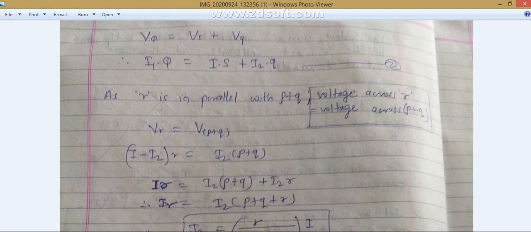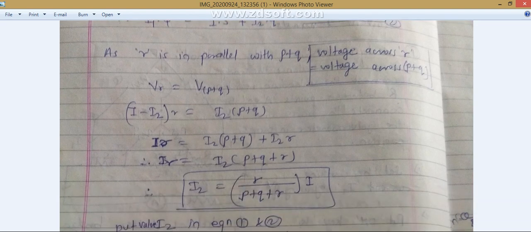Small r is a resistance, so it is multiplied here. The current flowing through that small r is I minus I2. I is the total current and I2 is flowing through the small p, q branches, that's why it is subtracted. So I minus I2 is there, and for V P plus Q, there is I2 current flowing. So I2 multiplied by P plus Q. Now please simplify this by expanding the brackets, and you will get I2 equals r upon P plus Q plus r into I.